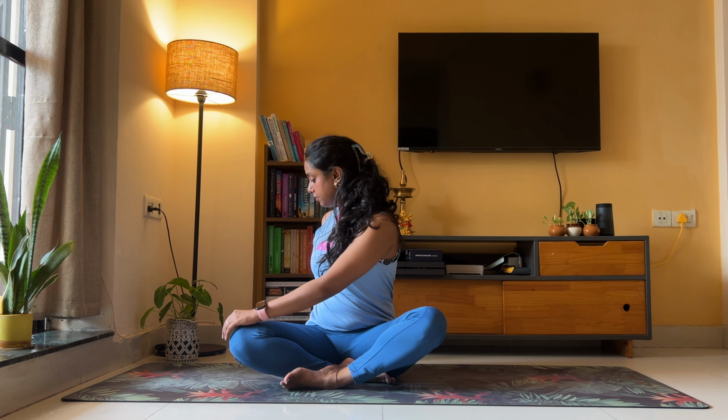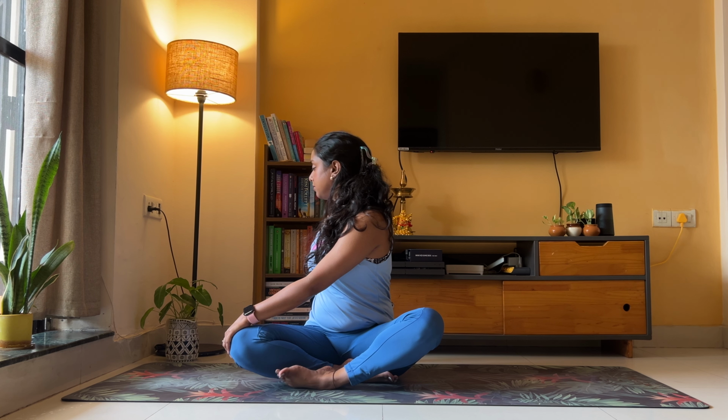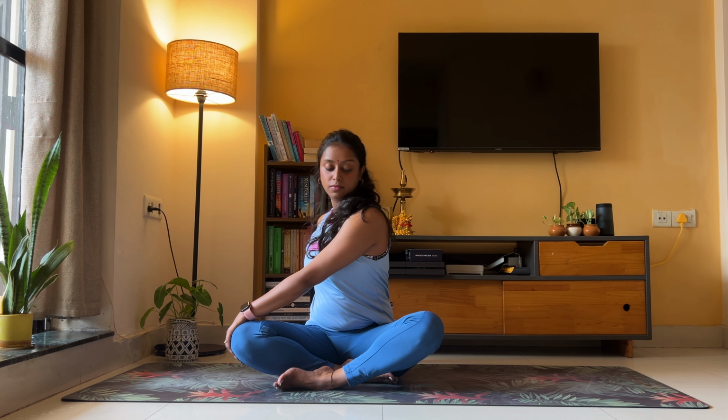Inhale, and on your exhale, twist to look over your right side. Place your left hand on the opposite knee. Straighten the spine, lift through the chest on the inhale, and then exhale to look and twist a little deeper. Now inhale, release the pose and come back to your neutral spine.